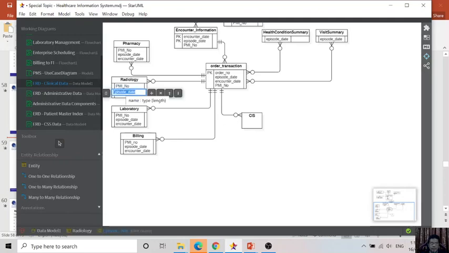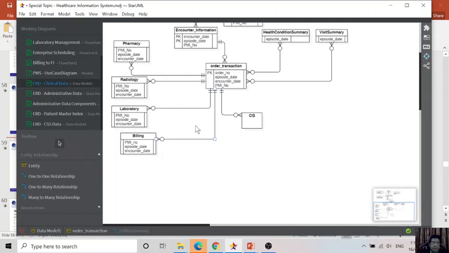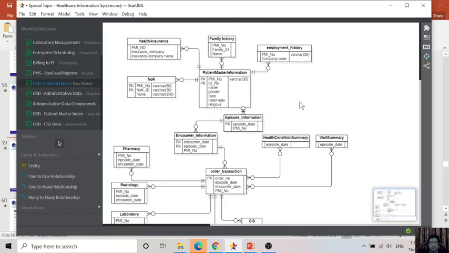So this needs to be standardized. When you use small letters, all the attributes need to use the same naming.